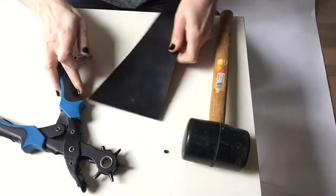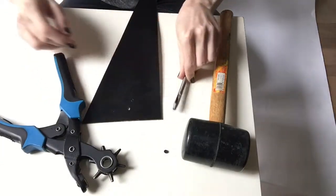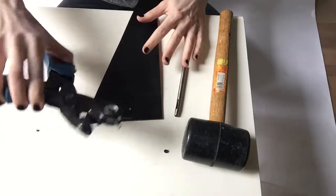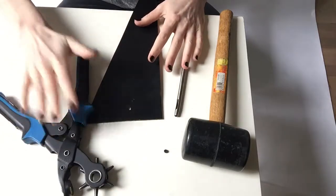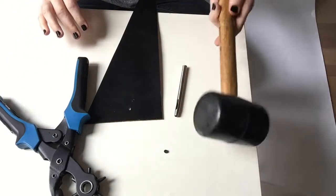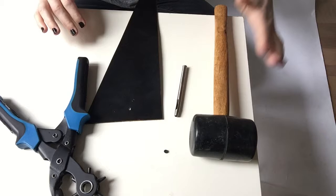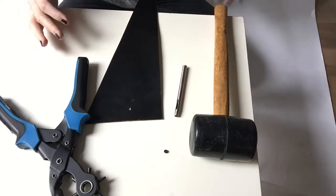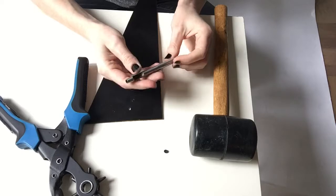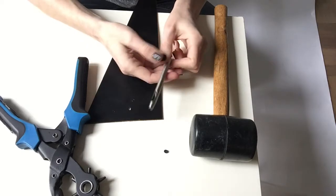So it's good to have both of these. They're both relatively inexpensive. You can get a rotary punch for about 15 to 25 bucks depending on the style you want. And you probably already have a rubber mallet laying around your house — most people do. You can get that at the hardware store for about five bucks, and you can pick up a set of these steel punches for 10 to 25 bucks on Amazon or eBay.